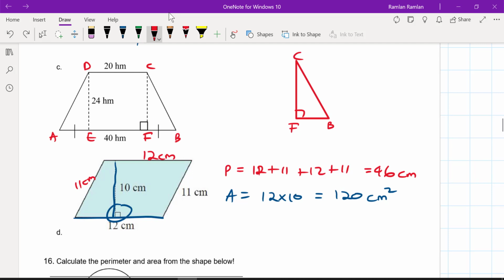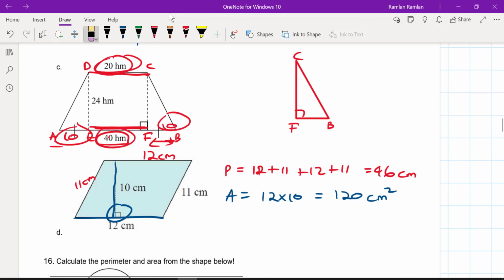And to find the length of this one here, we know that if this is 20, then from here to here is also 20, right? Because from A to B is 40, and we have this sign here, which means that they are the same, meaning 40 minus 20, so we still have 20 left, right? Divide that by 2, because these two are the same, so there'll be 10 and 10, right? We have 10 plus 20 plus 10 equals 40. Okay, so there you go.